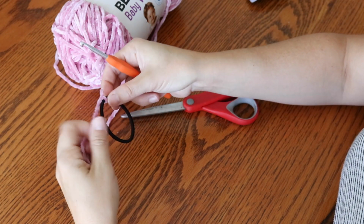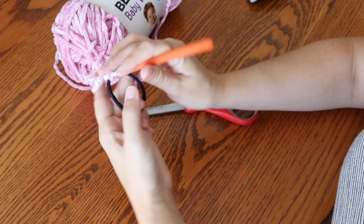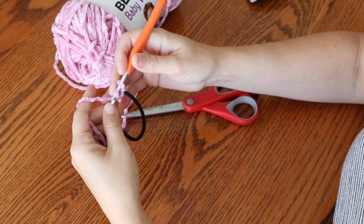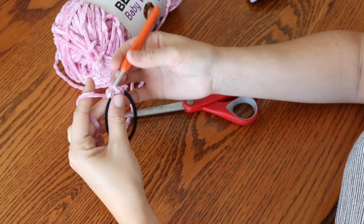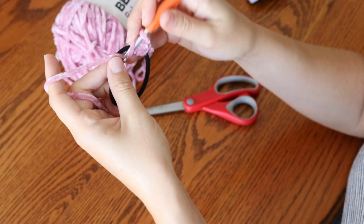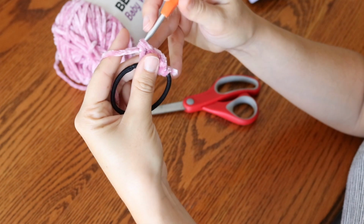For these scrunchies, we're going to use a crochet stitch called a double crochet. First, we're going to start by chaining 2. So there's 1 and 2, and then we're going to go right into our double crochet. This is the only type of stitch you're going to need to be able to make these scrunchies. So you're going to yarn over, stick it through, yarn over again, grab the yarn, and then pull it through 2 and then 2.